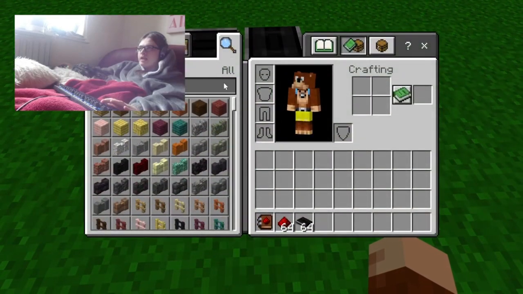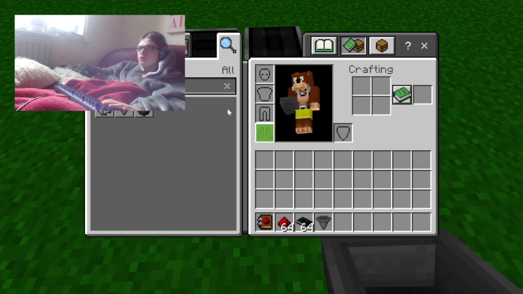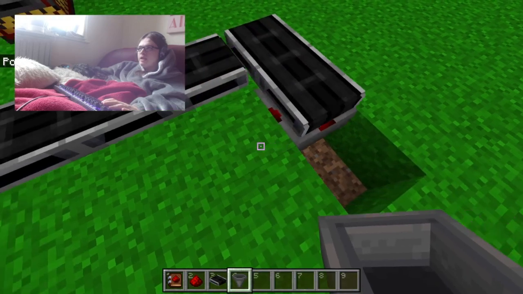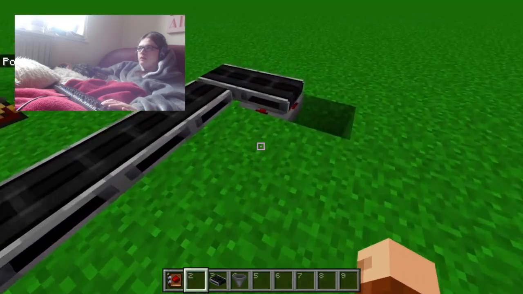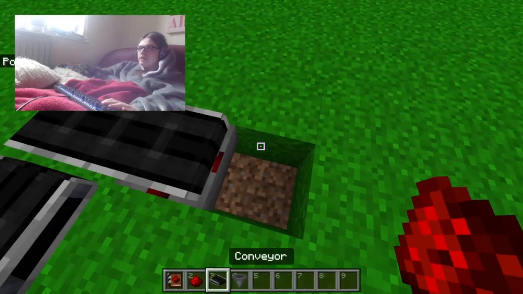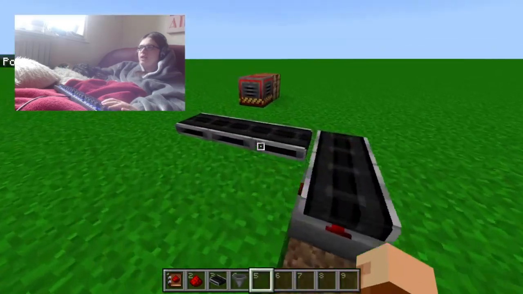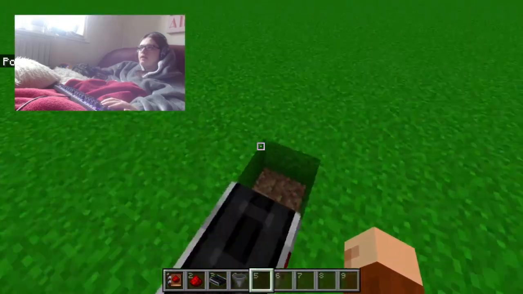Then if I get a hopper, there's a new hopper in here. Yay. So if I put the hopper there, will it pick them up? Yeah. So you can have this going along your item filters for your storage area, and the hoppers will automatically pick them up. That's actually really useful. I like that. It is actually quite cool.